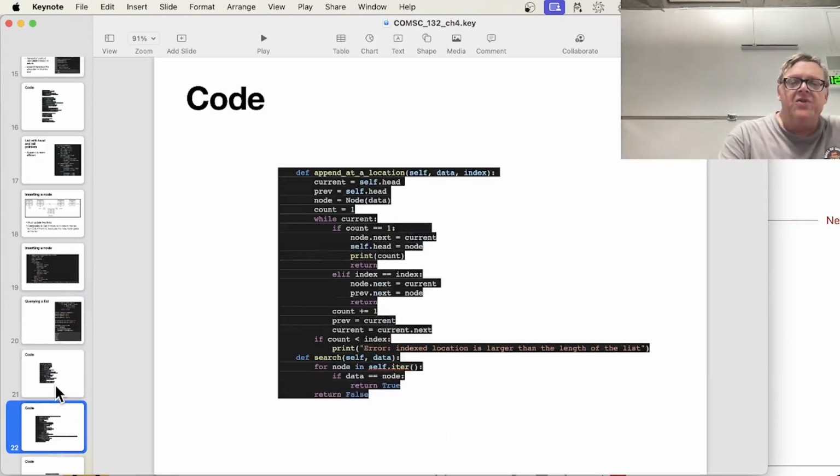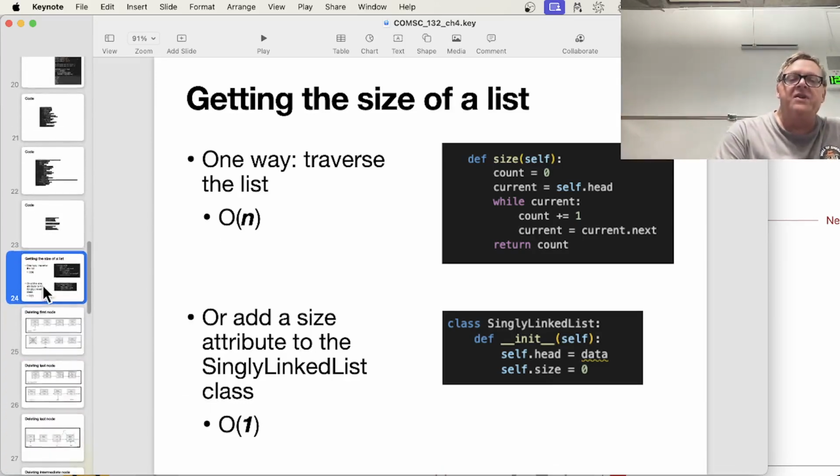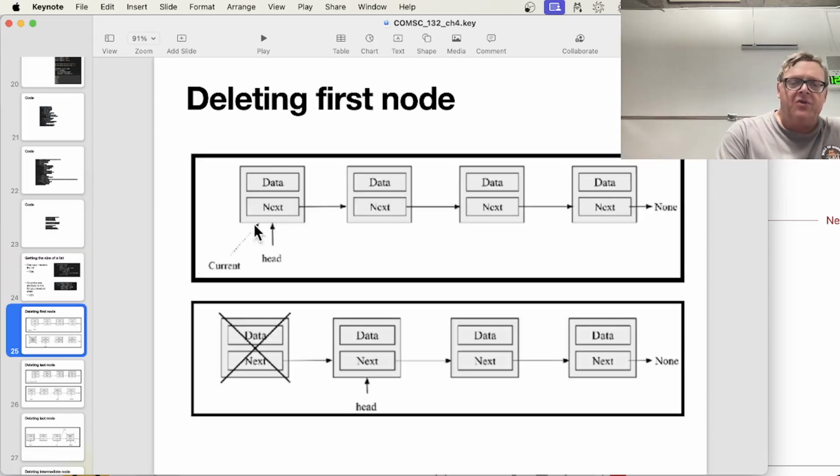All right, there's the code you need to demonstrate all that. I'm not going to bother doing it live here. So to get the size of a list, one way is to traverse it. Then you get order n. You have to hop the whole list to see how big it is, because you have to hop, hop, hop until you hit the None. The alternative would be to prepare that all along and keep track of the size. Every time you append an item, add one to the size. Every time you delete an item, subtract one from the size. So you could prepare in advance to have the size already stored there. Then, of course, how long it takes to determine the size would not depend on the size of the list at all.